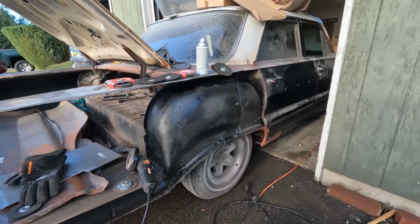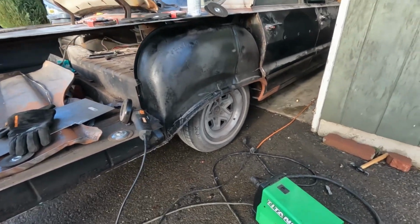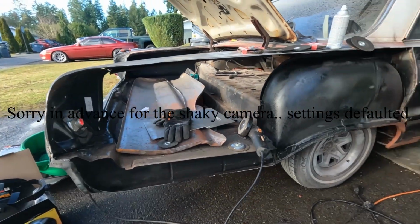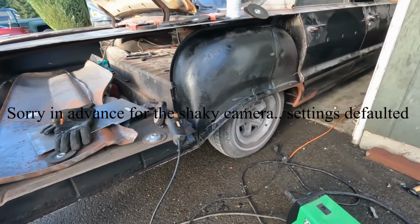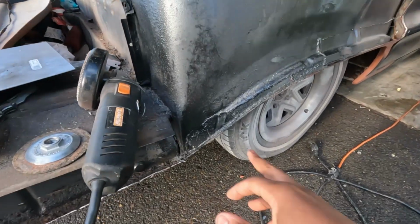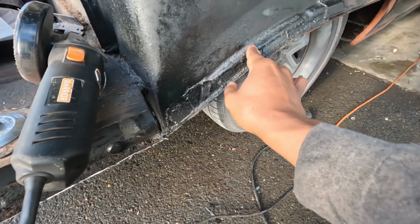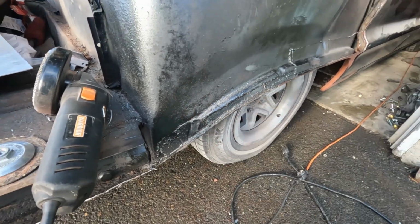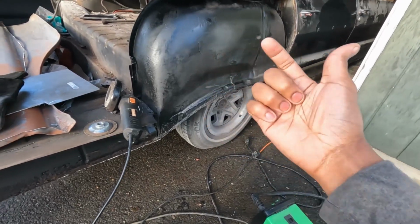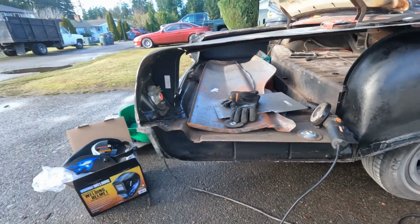Alright guys, a little bit later, here is what it's looking like right now. I had to pull it in yesterday because it started raining too bad for me to keep going. So here's the rust repair right here, how it's looking. I think it actually looks pretty good. There's no big deal about it being super flush. I'm not too worried about that, and I will go back and coat the back side of it as well.